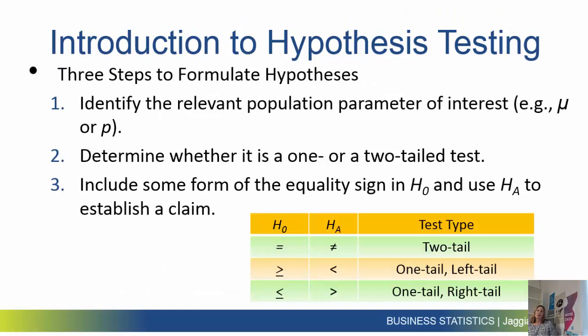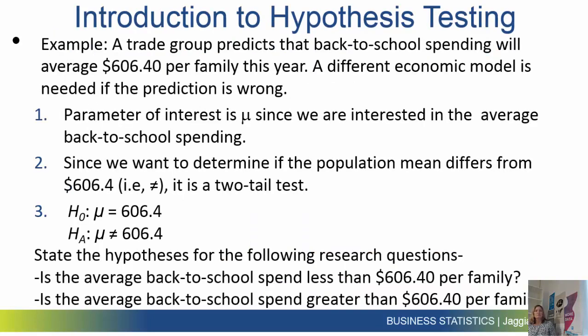Here are the three main steps to hypothesis testing. First, determine whether your test is about the population mean or the population proportion. In this course we are really only discussing the population mean, but once you understand this you can easily apply this method to the proportion data. Next you decide whether you are conducting a directional or a non-directional test, that is a one or a two-tailed test. Lastly, you need to set up your hypotheses. As you can see on the slide, the null always contains the equal sign and the alternative never does.